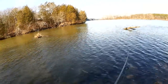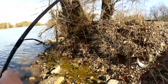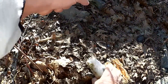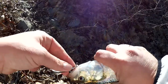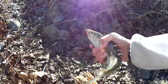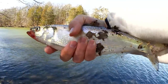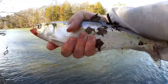Got him. First fish of the day, right here. Skipjack. Oh, it's a nice one too. That's a really nice one. Oh yeah. Let's see how my new hook did. There he is, hooked in the mouth. The rear hook hooked underneath this gill plate. There we go. First fish right here. Nice, nice 12-inch skipjack. My new hooks worked. We're gonna let him go, see if we can get another one. A little bit tricky today.